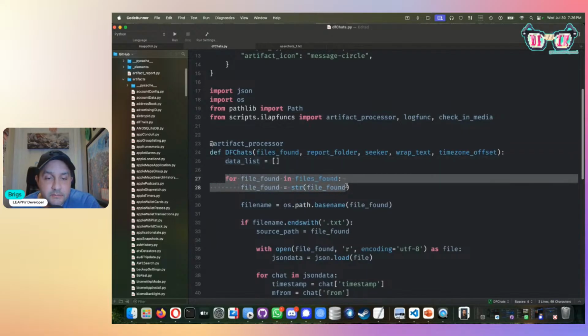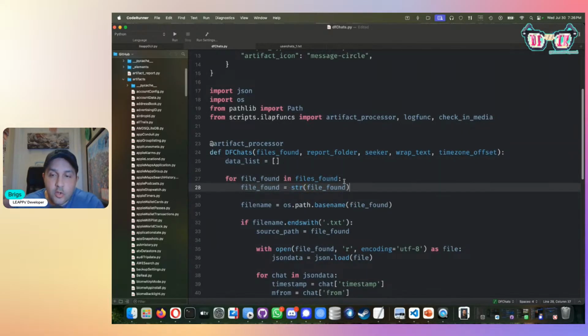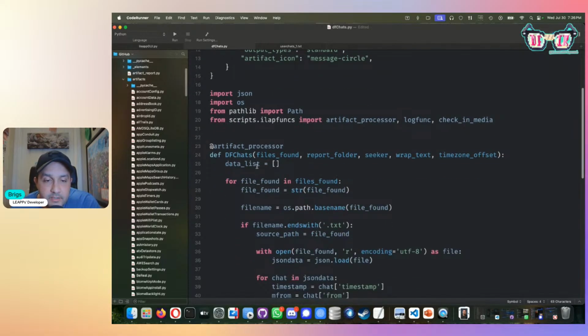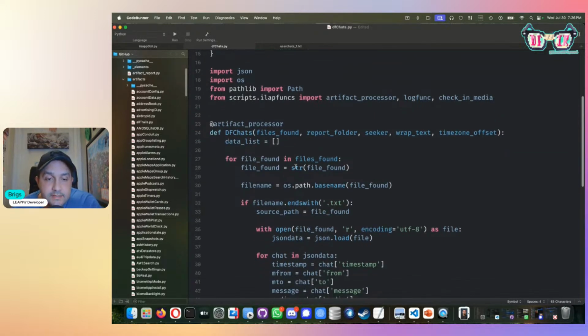Now, this is an interesting part, because this is how you go about using your data. From all the items that were found by the LEAPPs based on your search patterns, your grep search pattern on their paths, they're going to be in here, and I'm going to go one by one. Go to the first entry in the list and do something with it, go to the second, the third, the fourth, and so forth. In this case, I'm going to pull out that value, and I want to save here the file name. So I use the pathlib, or path library, to do that.